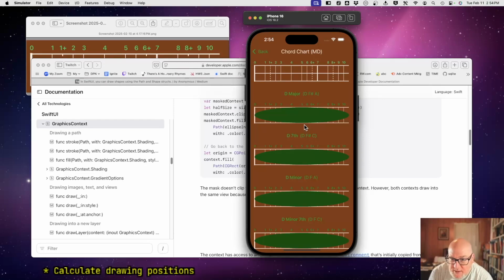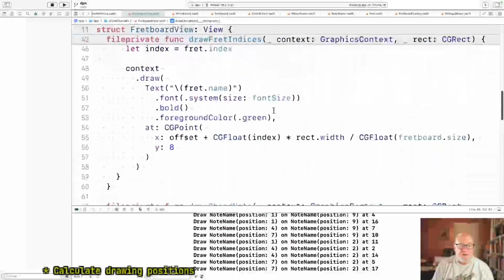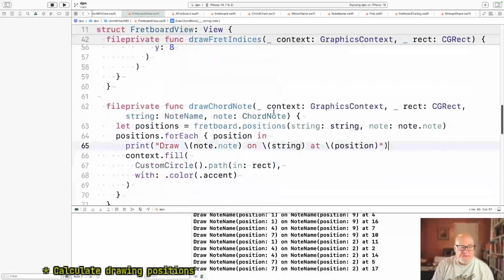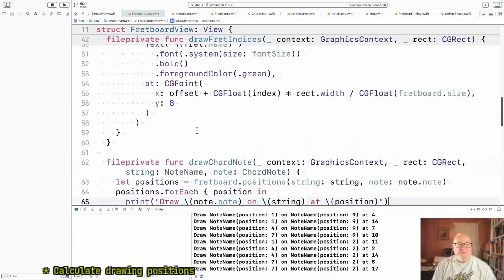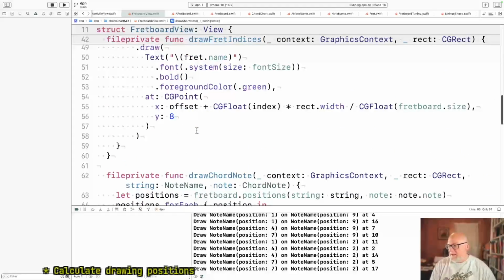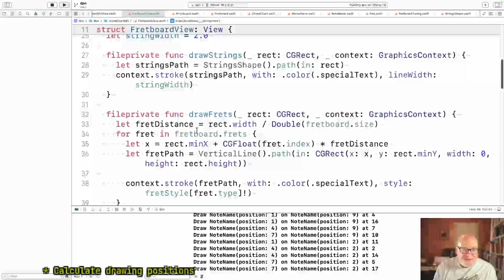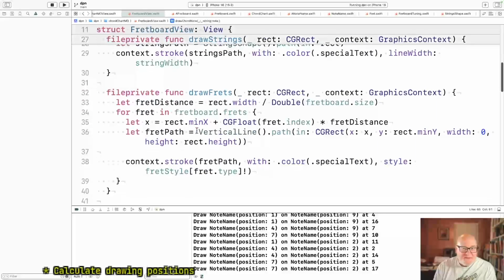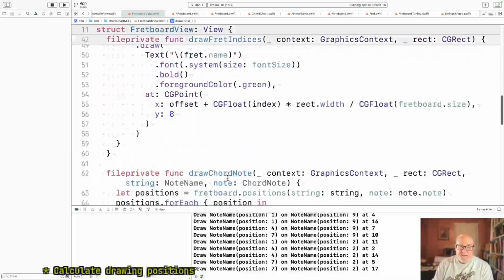Well, the good news is the ellipse seems to fit its size. Okay, so, yeah, well, I guess our fretboards, we put a width on them with rectangle. Yeah.